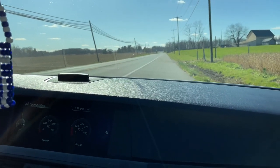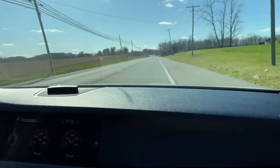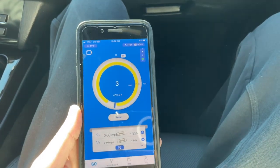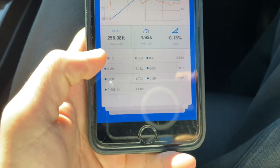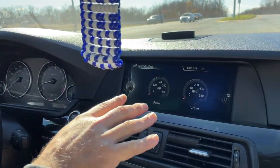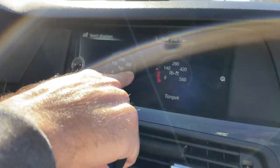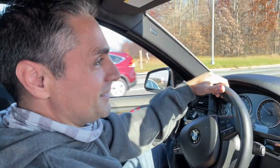So the first one we did was 4.97. Second was 4.94, and then our third one was the 4.92, and that would be 4.66 at the track. That's not bad. Now I'm happy with those numbers. I don't know how accurate it is. I wouldn't know the percentage of the accuracy on it, but the power was right below the 480, so I'm going to say 400 horsepower, around there. I'd be happy with it, but the only way to find out is taking it to the dyno.